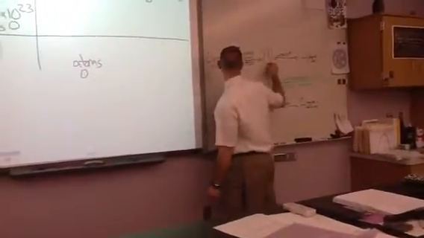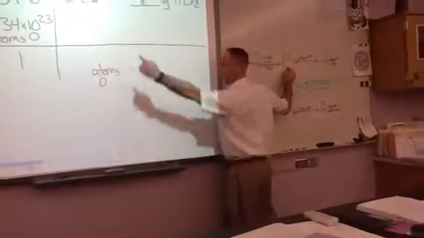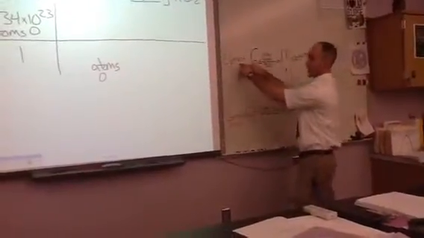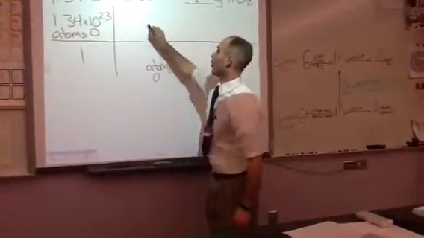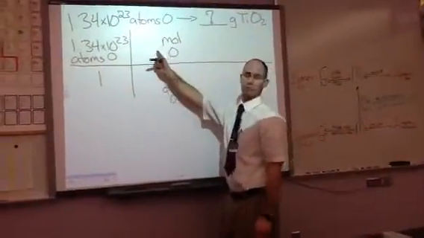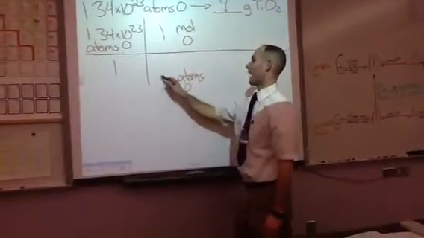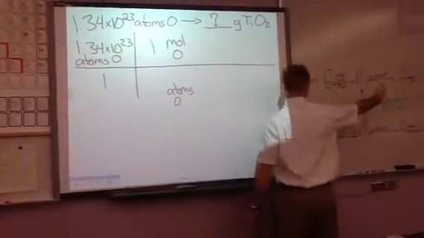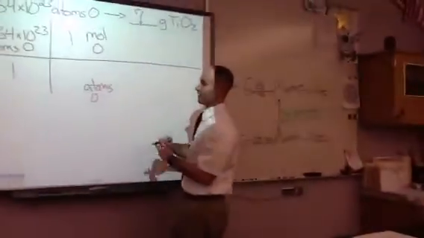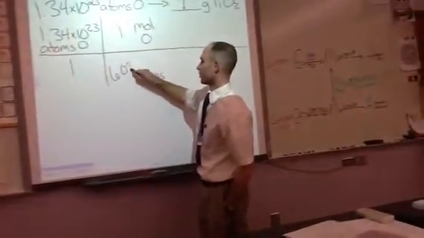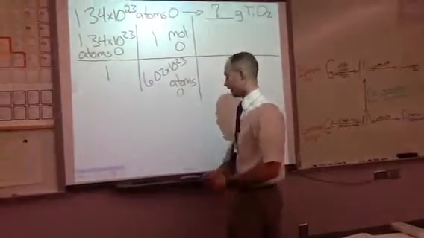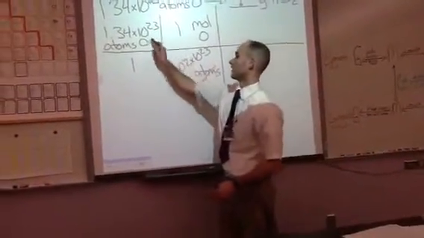Where I'm going to goes on top. So I'm going to moles of an element. I put on top moles of an element. I'm in oxygen, right? What always goes with mole? 1. Now, atoms of O. If you look on your map, on the A side, atoms, ions, what number do I use here? 6.02 times 10 to the 23rd. You got it. 6.02 times 10 to the 23rd atoms are in 1 mole of oxygen. This allows my atoms to cancel.